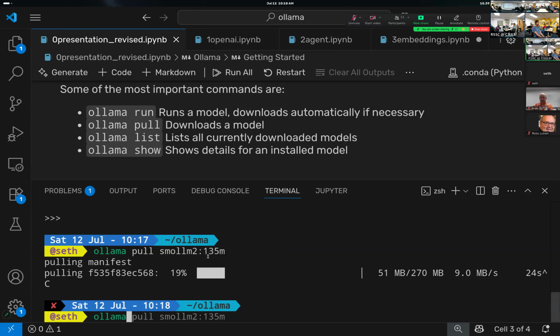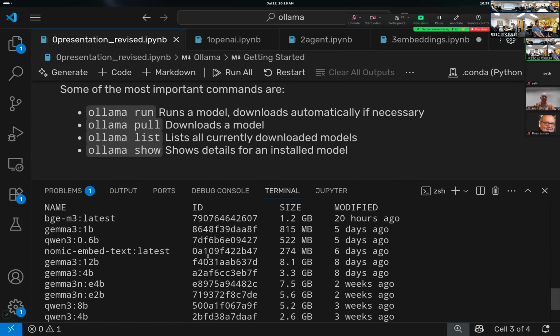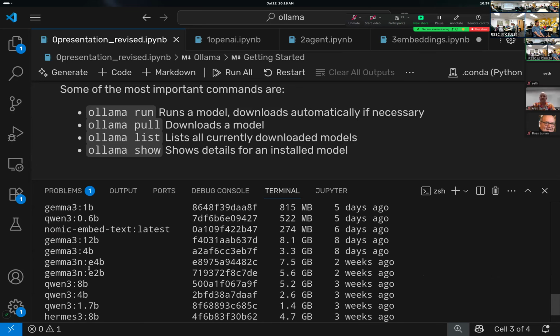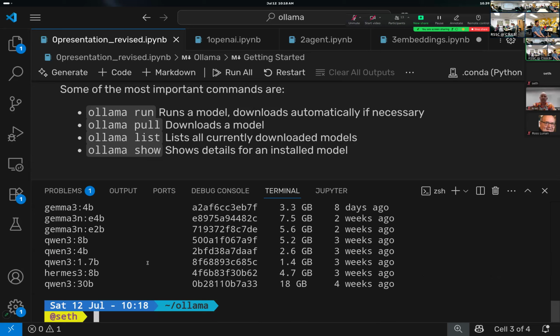Another helpful command is ollama list. You can see I'm a mess right now, but you can see the different models you have downloaded. And then lastly, you have ollama show, which is actually kind of helpful. Sorry, real quick. So this can all be done offline? Yeah, everything except run if you're downloading, and pull is always going to be online. But once it's downloaded, it runs all day long with no internet, right? Yeah, I would show it except I'm on Zoom.